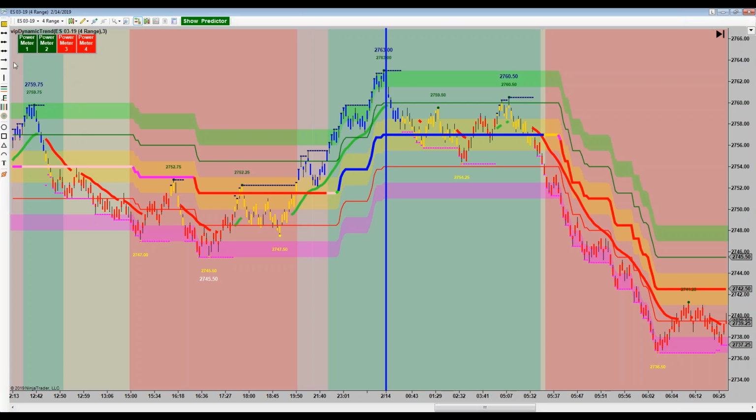Now, going into the close and into the beginning of what would turn out to be the Asian session, you have what's called the thrust, and the thrust is in the downward direction. And for those of you who've been with us for a long time, and those of you that are new, the most obvious thing is you can see the background turns red when this little swing is broken right in here.